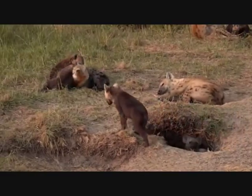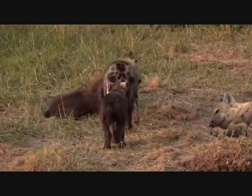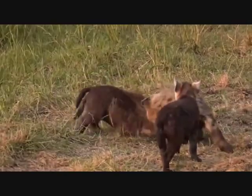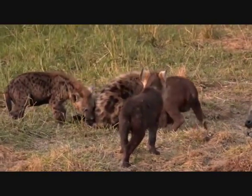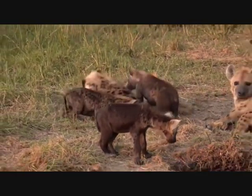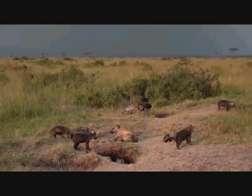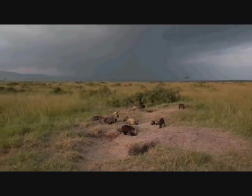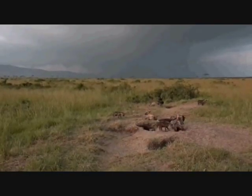Right, let's see if it quickly mentions striped hyenas can weigh up to, not very much at all, about 45, maximum 45 kilograms. Whereas, of course, a spotted hyena can get up to between 80 and 85 kilograms, a big female. So there's a huge difference there in weight. Oh, the lovely golden light. The sun has just managed to break through the clouds, which has presented us with this lovely sight. And they're all getting active again, all playing with one another.